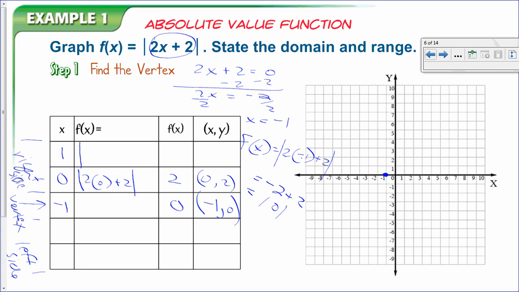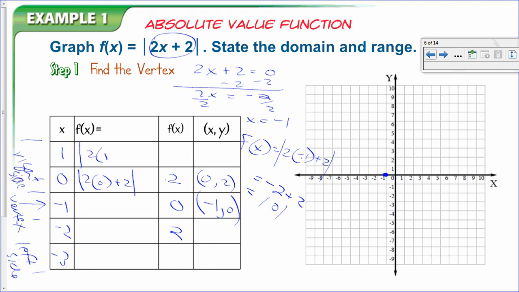Now understand it's still absolute value, isn't it? Let's do this real quick. What's this going to be? If this is 2, what's this? 2. What's the next number to the left of -1? -2, and then -3, right? Okay, see how I'm doing that?